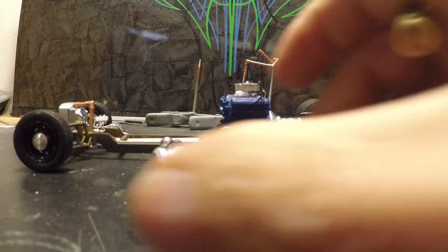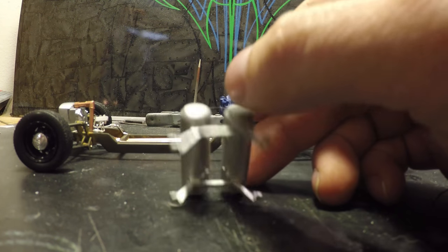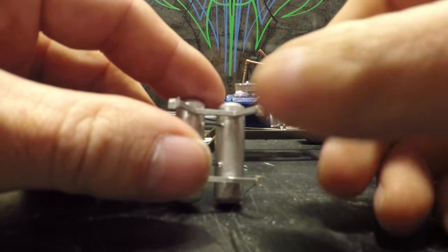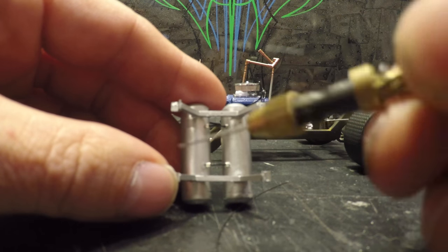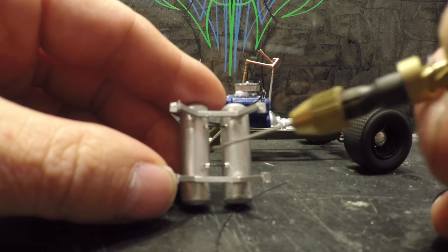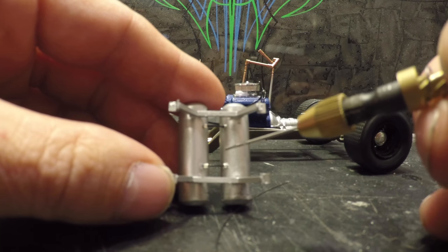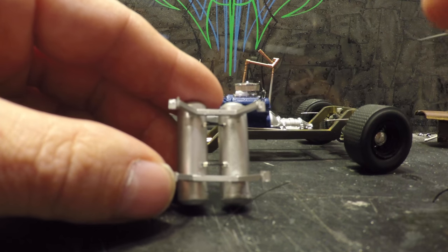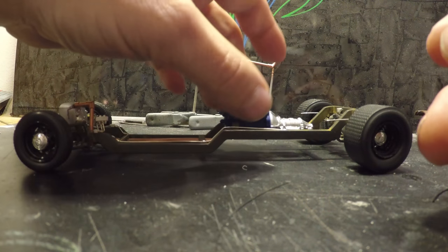The tanks are pretty close to being absolutely finished. You can see on the underside here — two lines connecting to get gas from both sides. I've got to talk to him to find out how he actually gets the gas out of the tanks. He just has another port that goes into the carburetors, so that's easy enough.